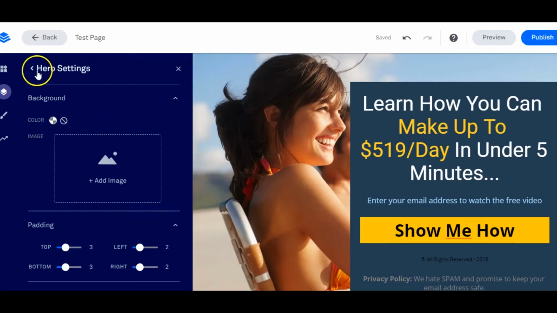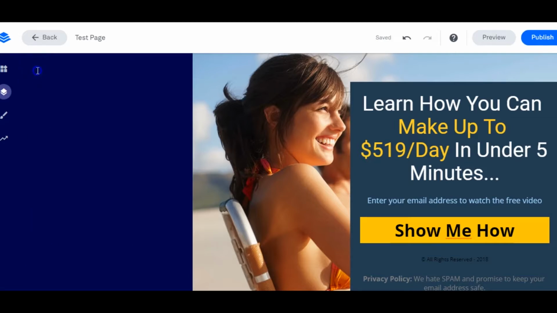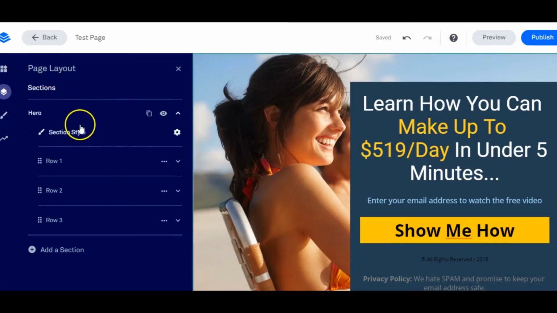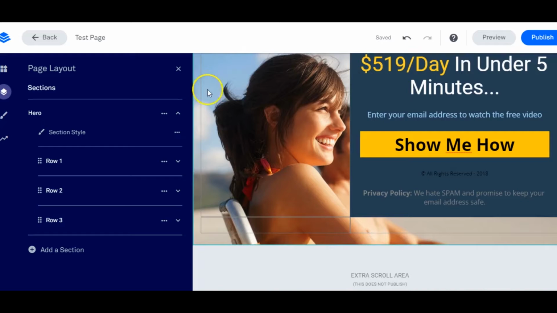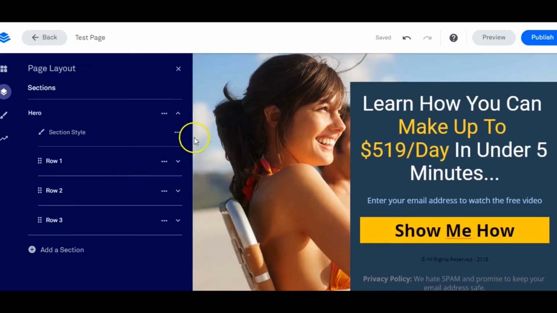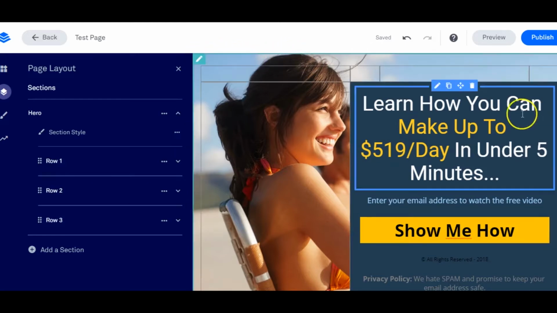Bear with me here. So that's not what I wanted. Let's go back here and find what I'd like to change. When I go here, it's the hero section. You can change the name for hero, but this is the section. So what is a section? A section is this green. Can you see this here? It's green, right? And there is the edit icon. So this is a whole section.